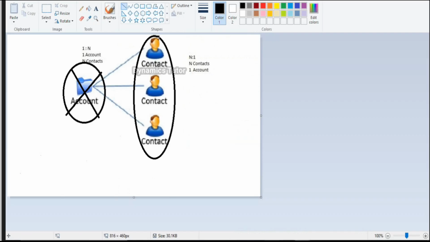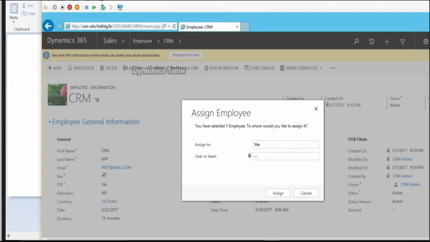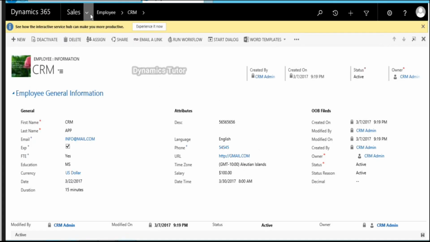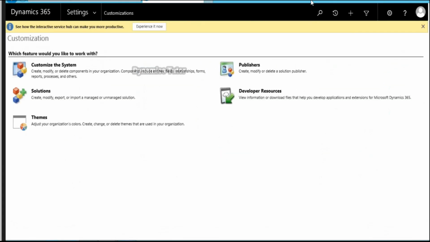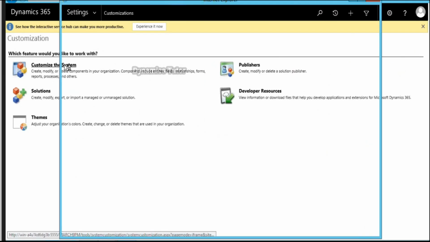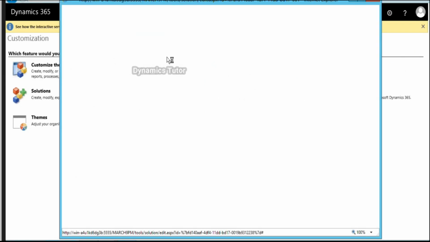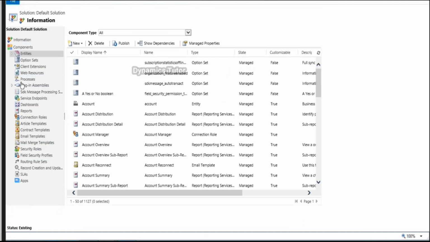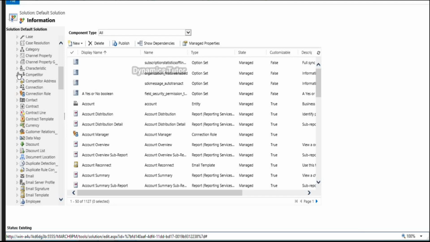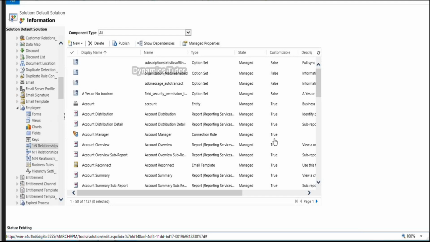Now, to create these relationships in Dynamics CRM, we will go to settings and then go to customizations, customize the entity, then go to entities. Under entities, we will go to the employee entity. So here you will see one-to-many relationship.